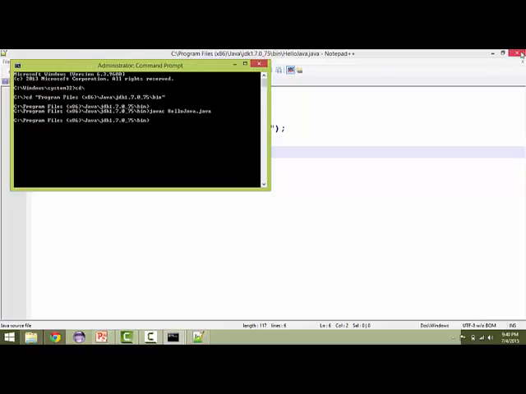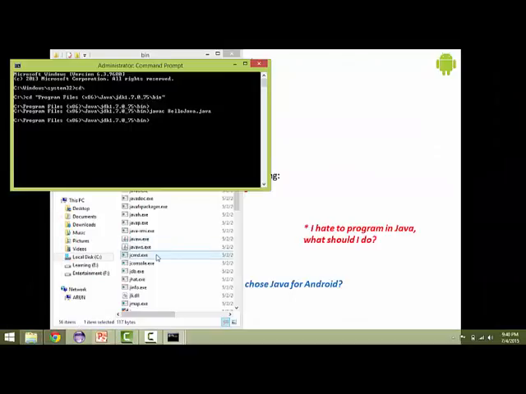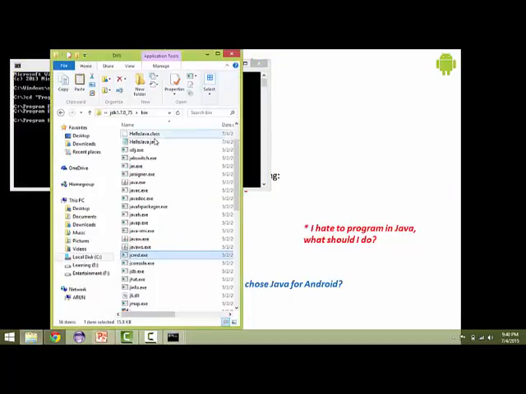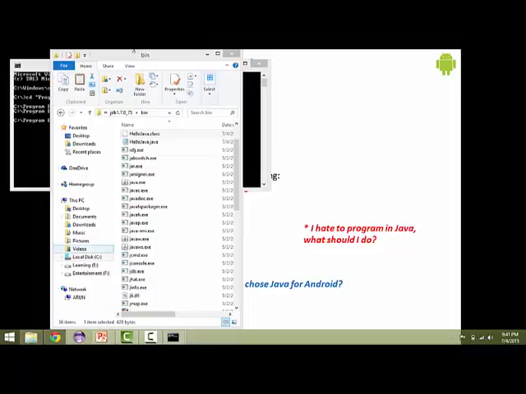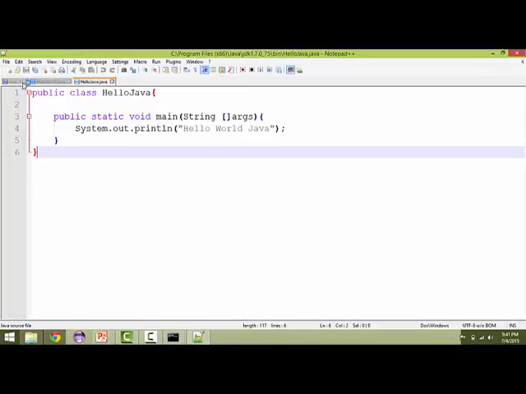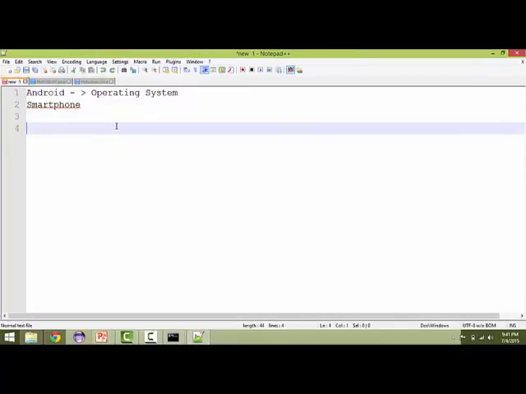Here it gets compiled and you can find a file called a class file. Your .java file has been converted into a .class file.